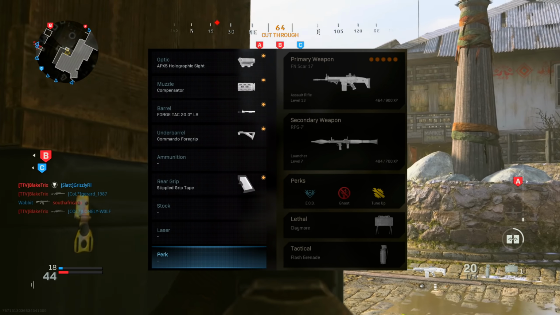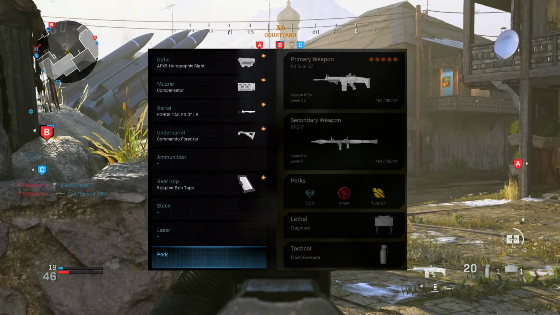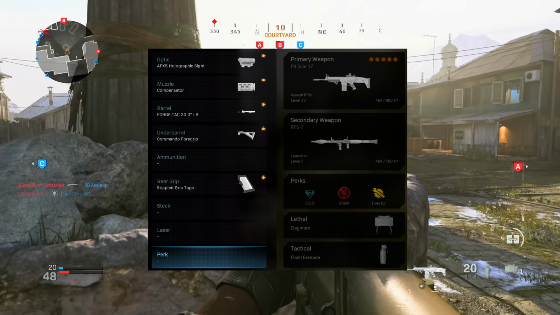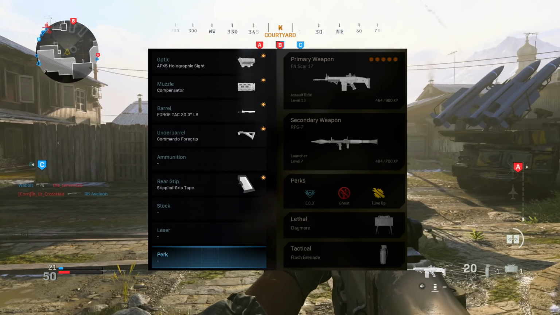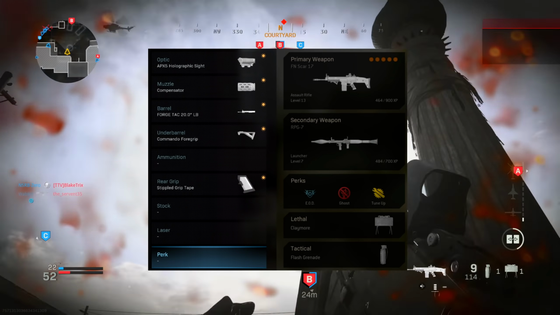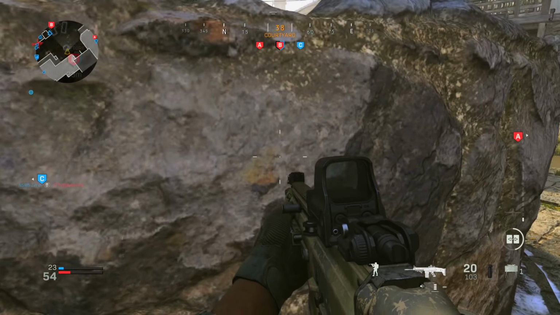The Forge Tac 20-inch will actually increase your range by 12.5 meters compared to the other long barrel attachment. That'll only increase it by 7.5, so it's kind of a trade-off for a little bit faster ADS time, and I think the stippled grip kind of takes care of that. So that's why I'm running the stipple grip. I also run the commando foregrip because obviously when you combine that with the compensator, you're going to have the least amount of recoil possible for this specific weapon.